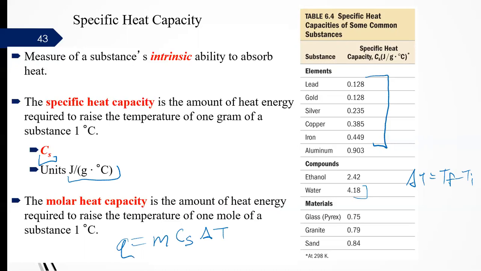There's one last type of heat capacity that sometimes gets used, and it's called the molar heat capacity. And so it's the amount of energy required to raise 1 mole of a substance 1 degree Celsius. It doesn't get used as often when we talk about it in terms of our calorimetry experiments, but we do see this used much more often when we're dealing with chemical reactions. So when we're looking at the heat capacity of the reactants or the products, then sometimes we see molar heat capacity start to get used.